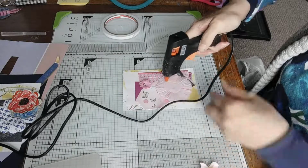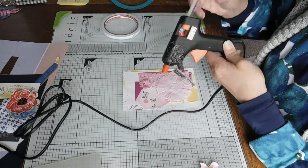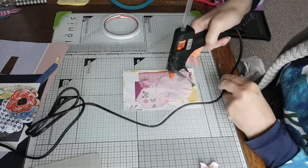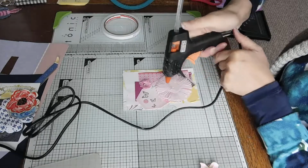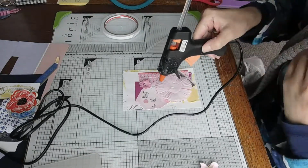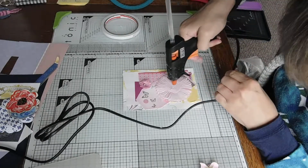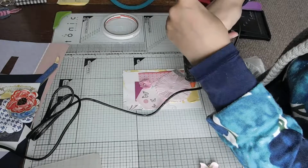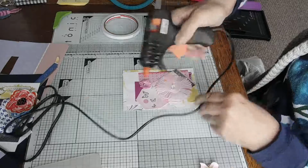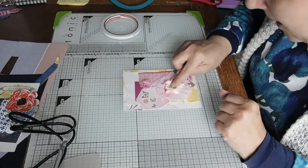Oh no, I'm going to have to put some more glue in. Oh, and I'm making a lovely mess. But if you're new and haven't used a hot glue gun before, when it's dry, if you've got any straggly bits, this is not wanton cable, you can get your heat gun and heat them away, which I will do off camera.